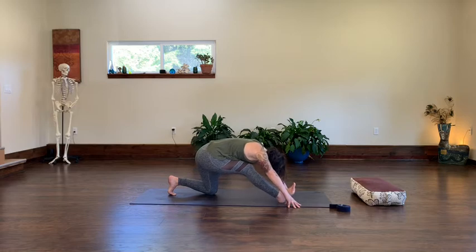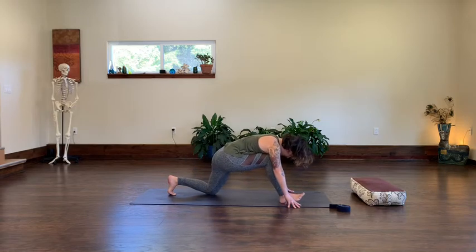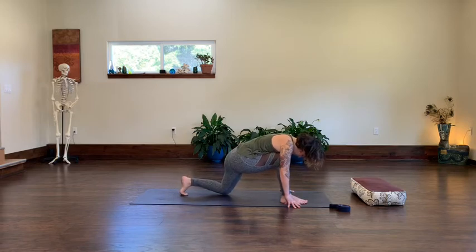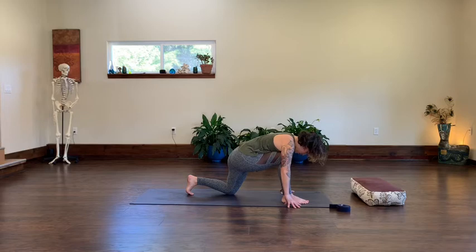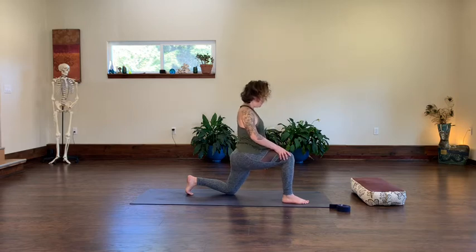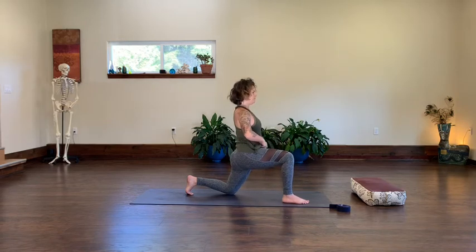And coming forward, getting ready for the psoas stretch here. Deep hip flexor and quadricep, at least one of your quadriceps stretch, okay? So you're gonna walk your left knee a little bit further forward, toes tucked under, back toes tucked under, and then come into a kneeling lunge from here.